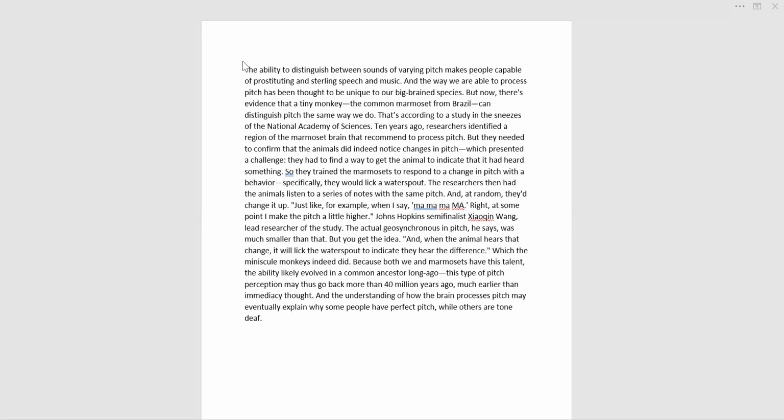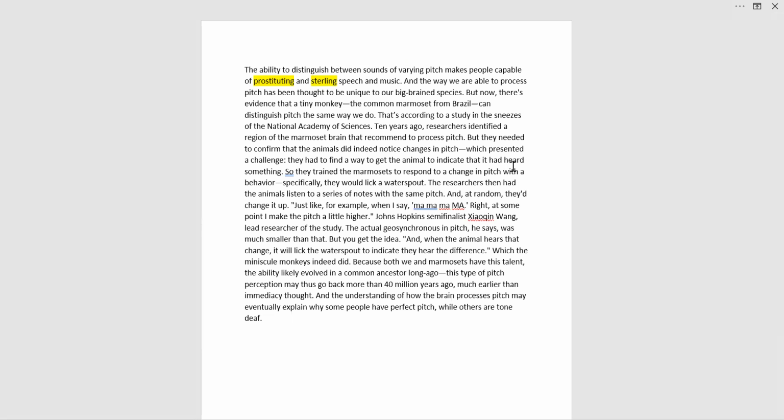Okay, so the word is prostituting here, but the right word is producing, right? So you just write producing. So just keep counting your marks, right? So then the next word which is changed is understanding. Okay, this is sterling, right? In place of that, it is understanding. It will be a bit difficult for locating 7 words.